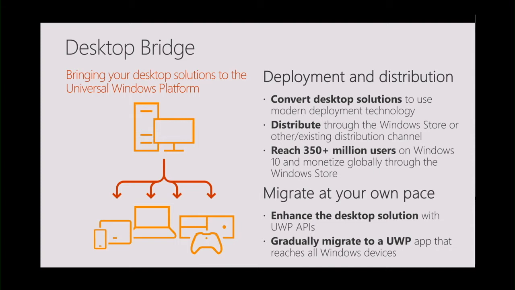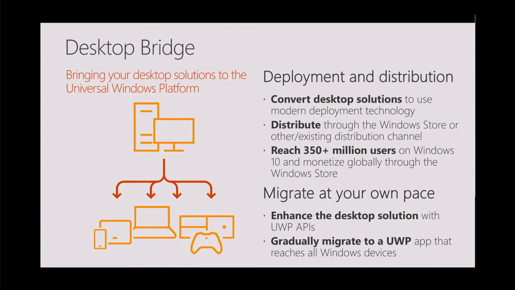Now that it's AppX, or now that it's a UWP application, if you want to start adding UWP features, and this is the part that I love the most, you can do it slowly. So you can take an existing WinForms or WPF app, and you can start adding in XAML screens. Maybe you really like XAML, but you can't do it because your application doesn't support XAML.